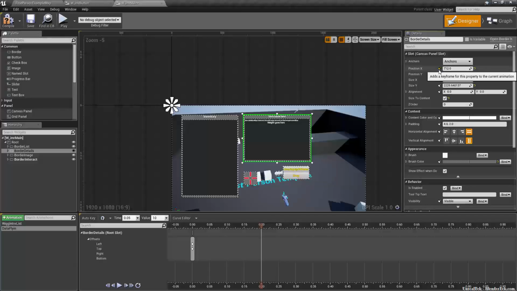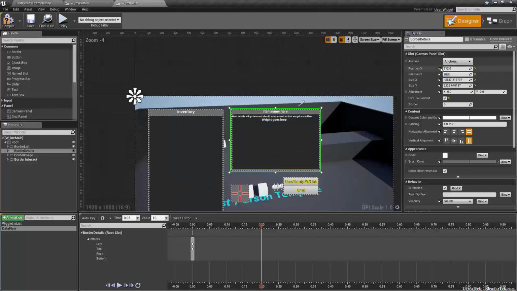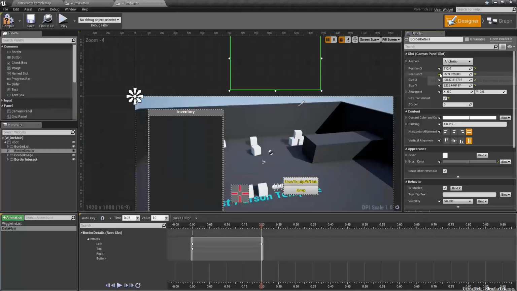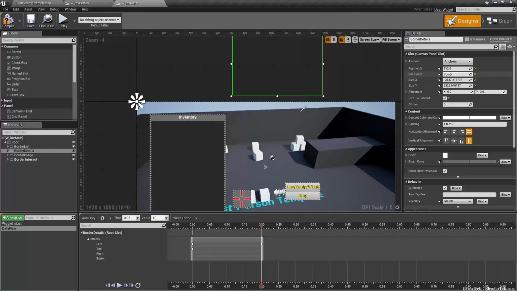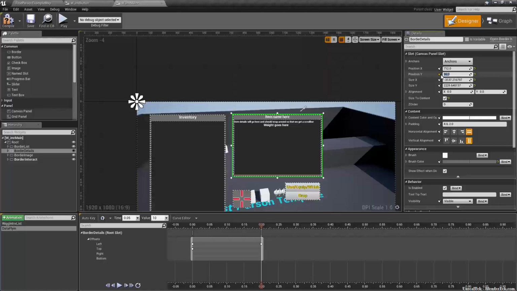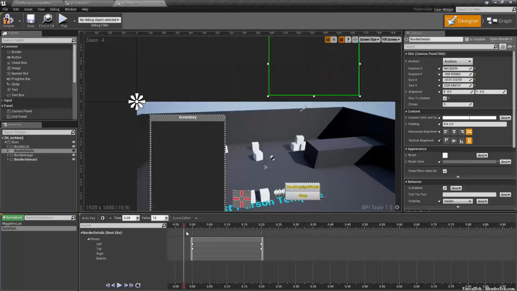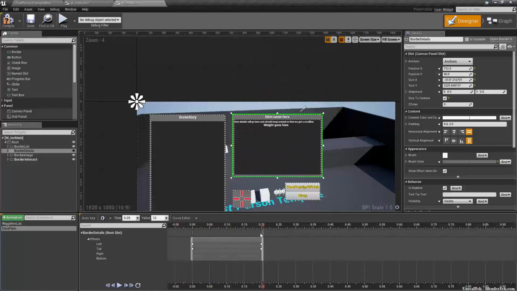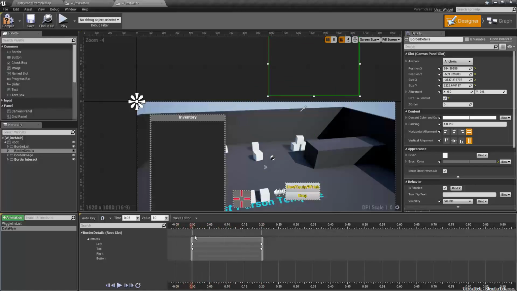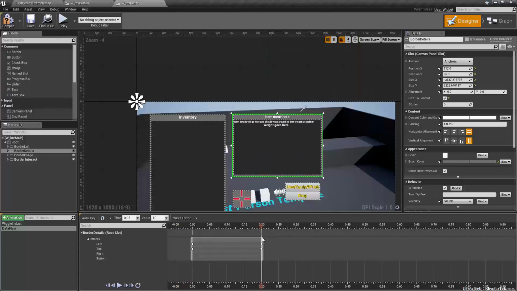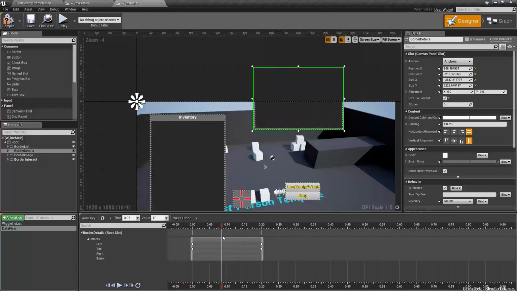So at the end, we want it back where it started. So position X, and it always does that for some reason. If you don't hit Y first, it's just, I don't know, something to do with Unreal. And then Y. So as you can see, it flies in. It starts wherever we threw it up there, and then it flies in. But we want to make that a little more interesting.